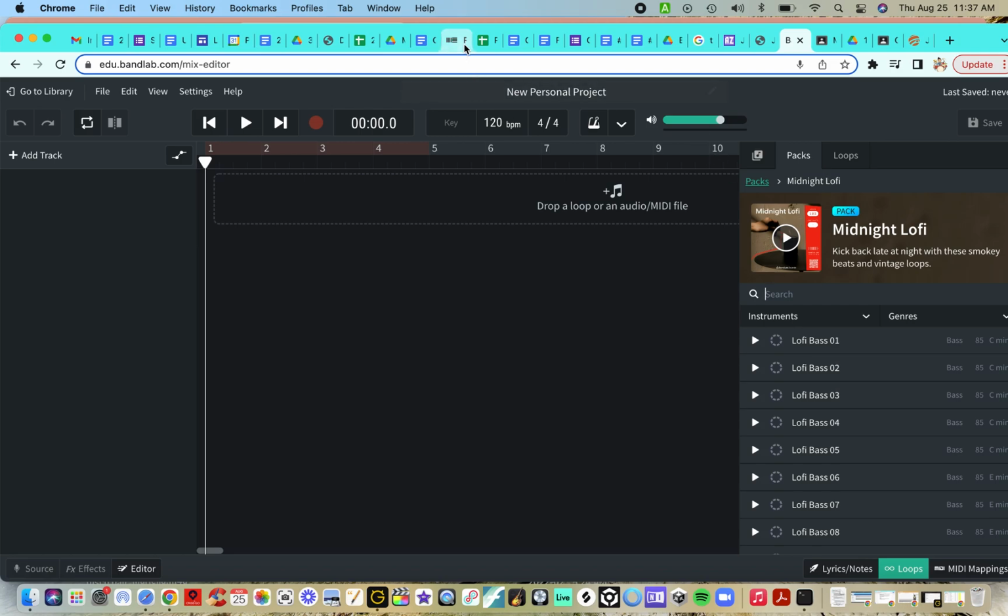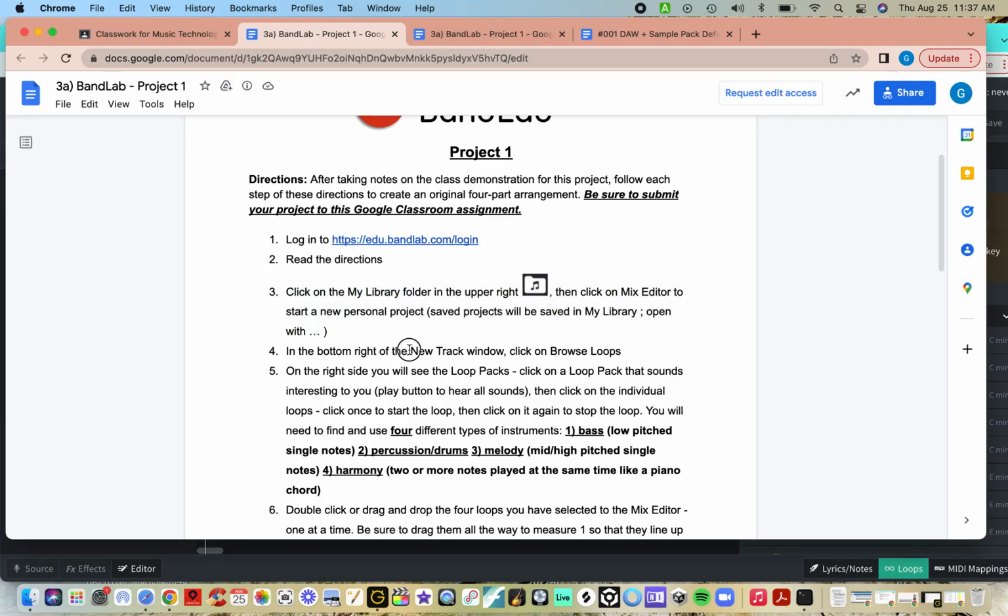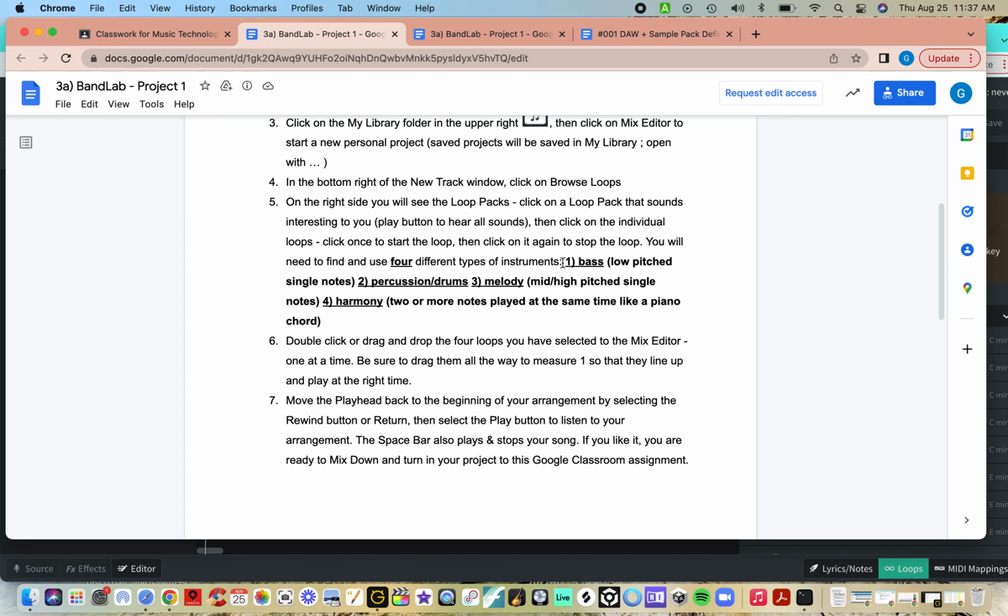Now going back to our directions here, we're going to read and see that we're looking for 4 different types of instruments or parts of a song, essentially, right? These are the musical Legos I keep talking about. The first one we'll be looking for is bass, which is a single note being played or a single pitch being played, and it's generally mid to low pitched. Very similar to the melody, number 3 here, which is a mid or high pitch single pitch instrument.